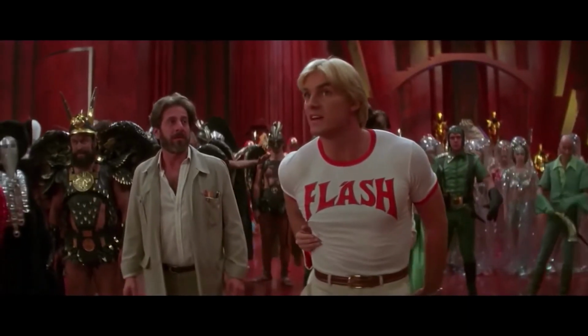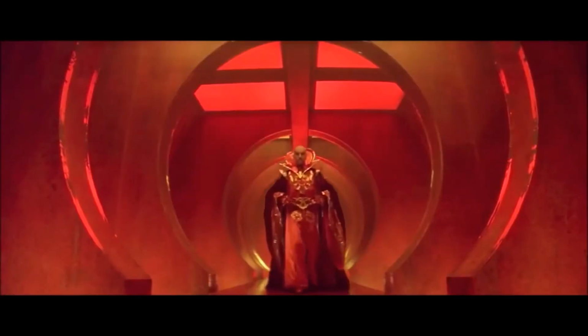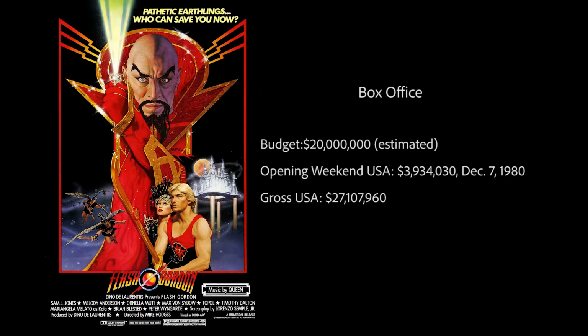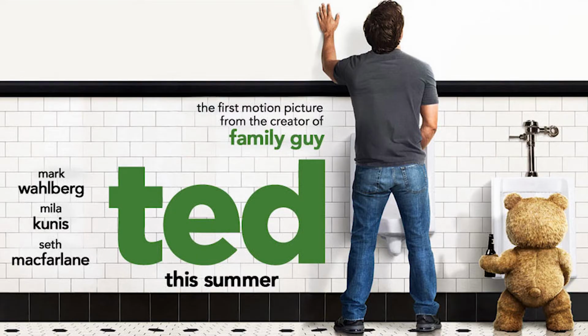The title character Flash Gordon, played by Sam J. Jones, is an American football hero who saves Earth from being destroyed by the planet Mongo's evil emperor, Ming the Merciless. Despite Flash's low box office turnout, it didn't stop becoming one of the most popular sci-fi classics. In 2012, Flash Gordon was brought back into the public eye in the hilarious movie Ted.